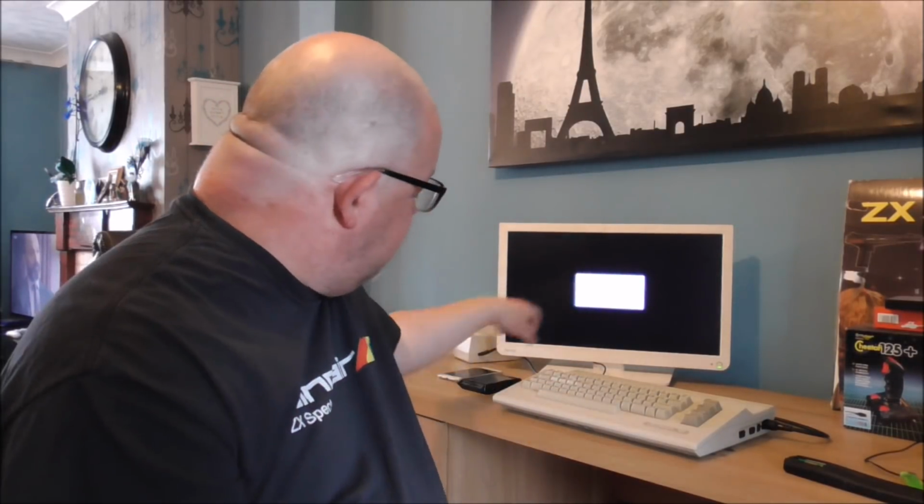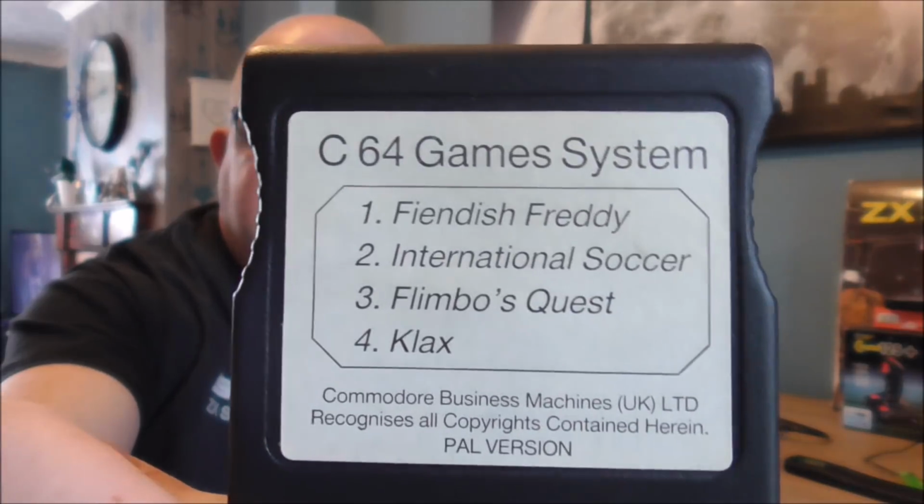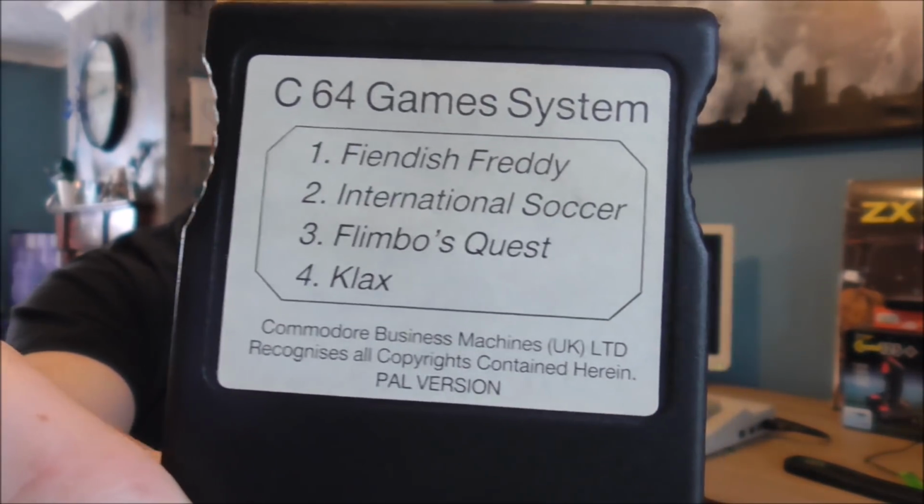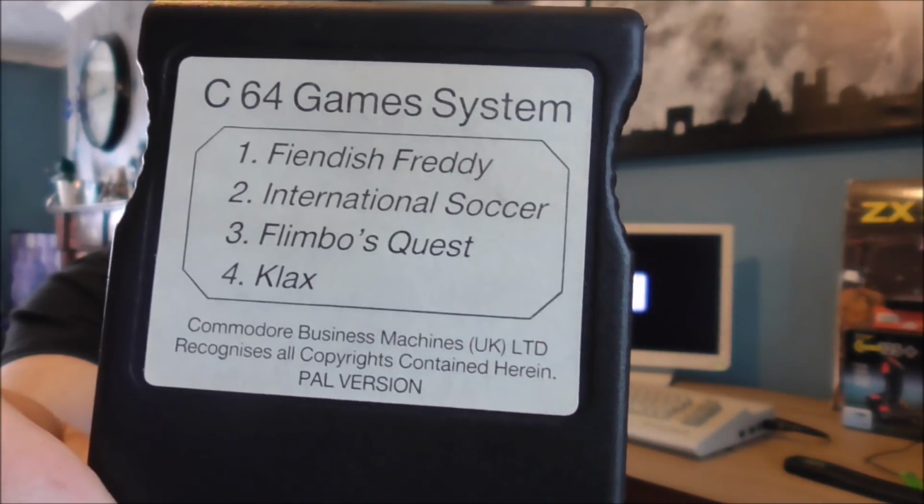As you can see from the title, this is about a donation that was made to me some while back. I've already done a video on it, but it's taken me ages to get round to actually doing this video. This item was sent to me by a subscriber, Mel the Bell. Thanks ever so much, Mel. He sent me the cartridge for the Commodore 64, which has those games on it: Fiendish Freddy, International Soccer, Flimbo's Quest and Clax.